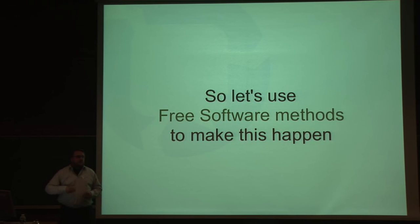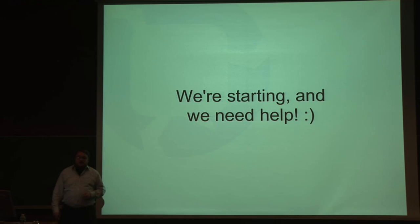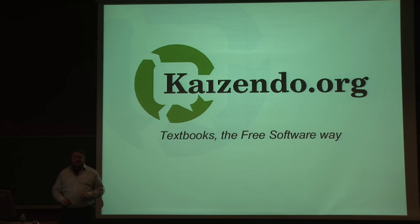But we know free software and how it works — the processes of creating code and the communication all around this. And this is what the project is about, and that's why I'm here to tell you and figure out if any of you are interested in helping. This is the website. There's more. This is just not a pitch anymore — it's some thoughts on how to implement it. It's kind of a blue-sky thing. There's no code involved right now — it's more about finding people who are interested in this topic and seeing if we can make this happen.